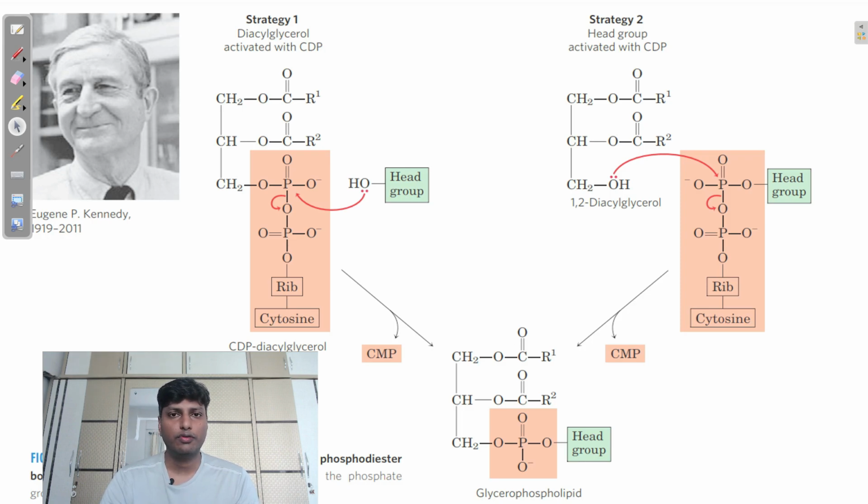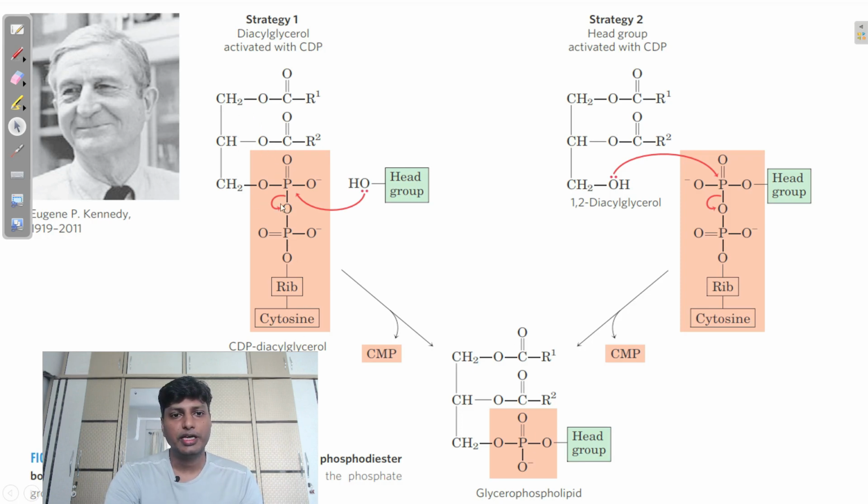Now there was an important pathway which was discussed by the great scientist Eugene Kennedy in case of bacteria, that is E. coli. So Eugene Kennedy had explained two different strategies by which the phospholipids can be formed in the bacteria. Now see that one strategy is a particular diacylglycerol. As you can see, a particular diacylglycerol will get connected to this particular nucleotide, which is CDP. CDP stands for cytidine diphosphate. Now CDP is a type of nucleotide. So if diacylglycerol gets attached to this CDP, the resultant structure is going to be CDP diacylglycerol.